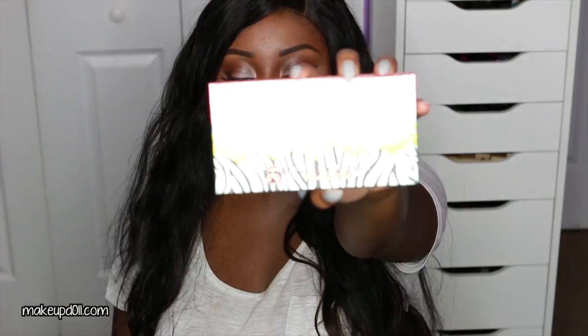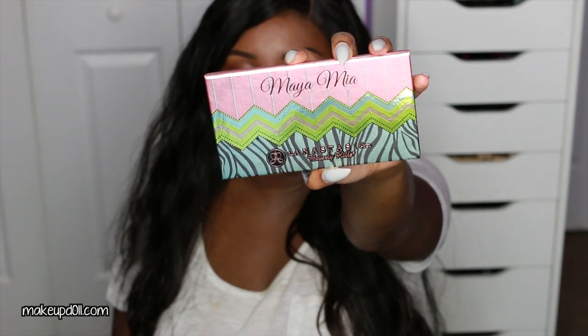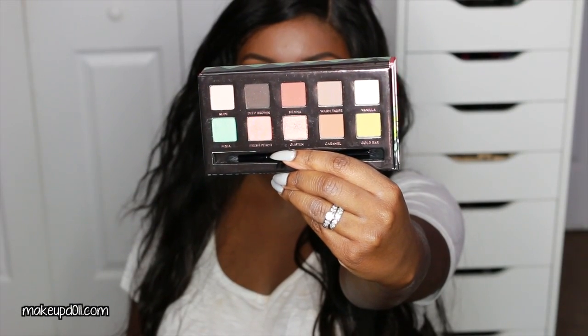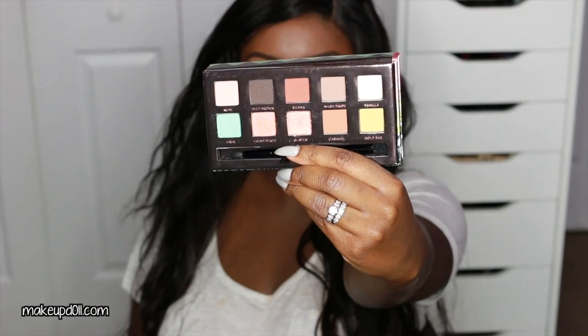But this is what the new palette looks like, and it is the Maya Mia palette from Anastasia Beverly Hills. Here are the colors in the palette. As you can see, they are super duper gorgeous.